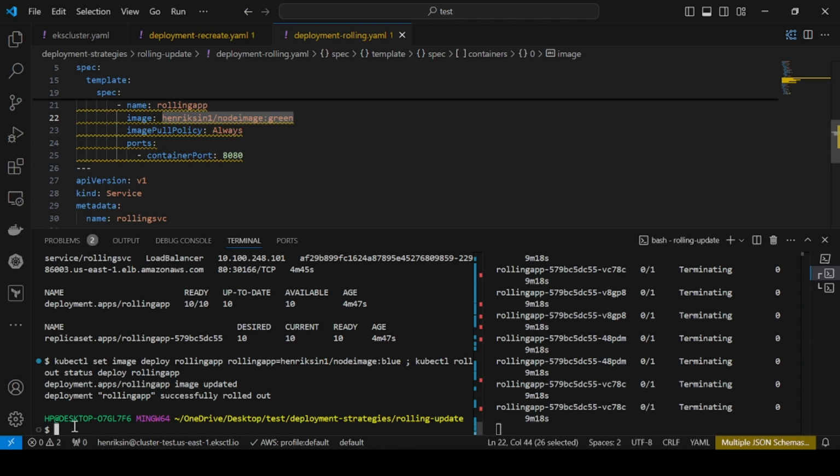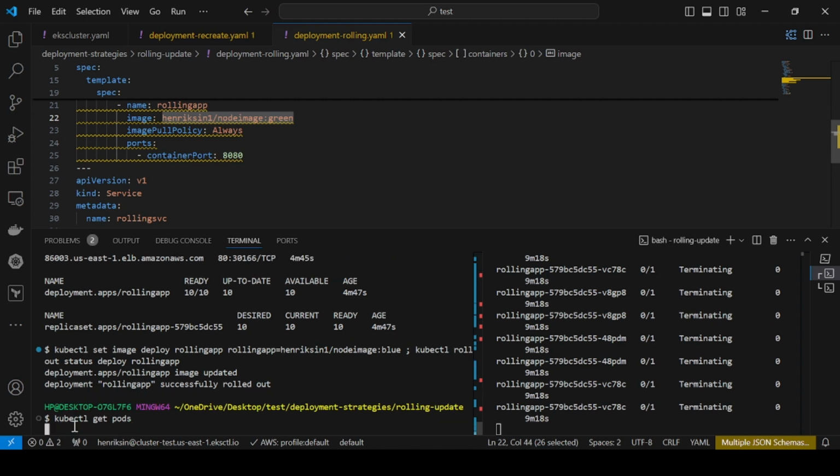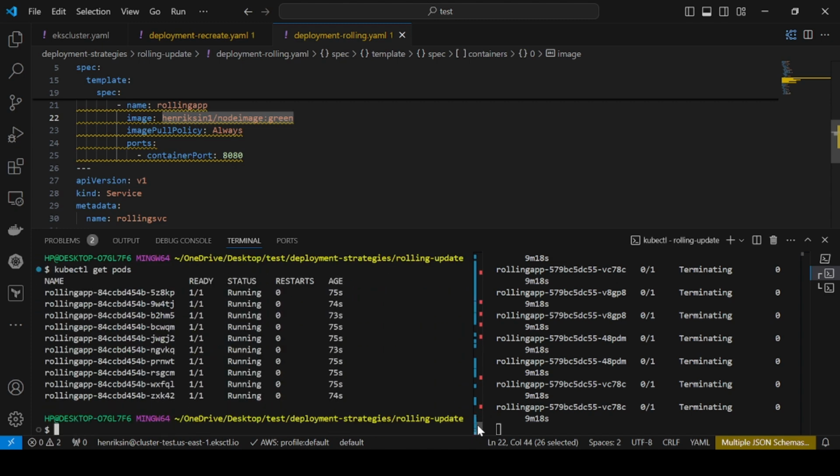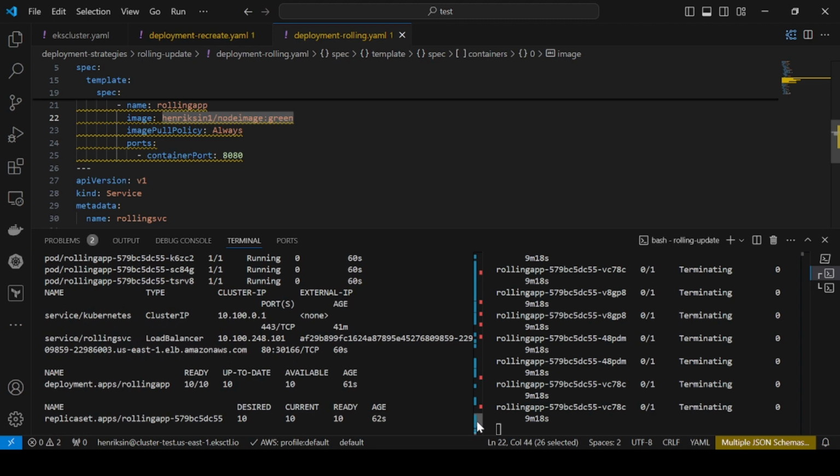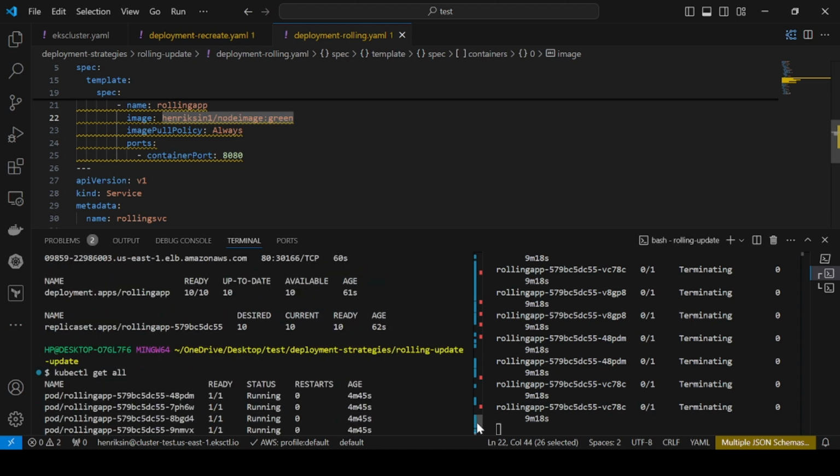So when we go and take a look at our pods, we have all 10 pods. If you look back at the pods, the older one, we have different names, and then you look at the new ones.